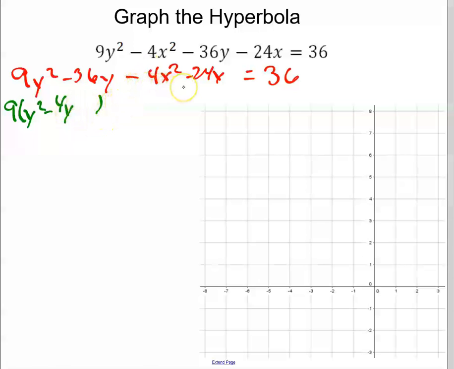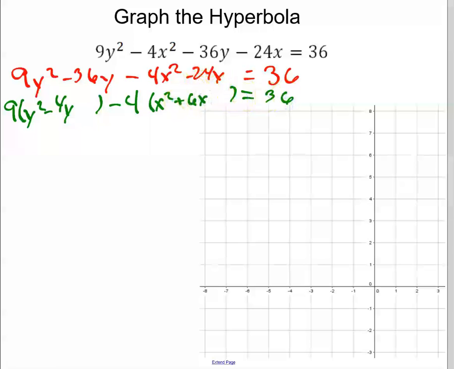Now here, with hyperbolas, whichever term is your negative square term, you want to make sure that you factor out a negative out of that too, at the very least. So here I'm going to factor out a negative 4, so minus 4, and I'll have x squared. If I factor negative 4 out of this, that's going to give me positive 6x. Leave a little space.